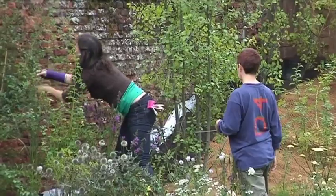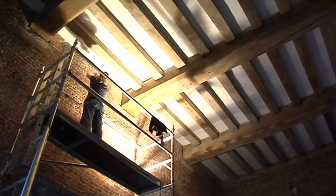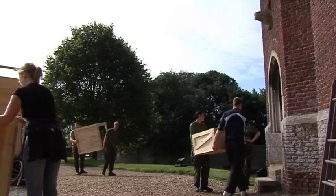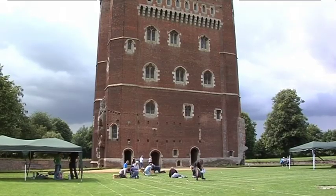I think that was very exciting for the artists to work with space and in a way fill in the stories and fill in the history. So I think it's fair to say that probably all the artists were faced with new challenges, and partly to do with just working in this building. We finished up with some wonderful work that was very, very different, but all inspired by the castle itself.